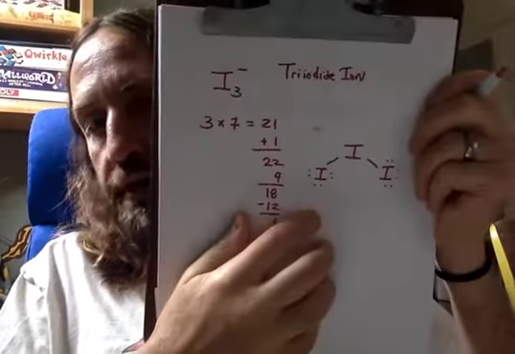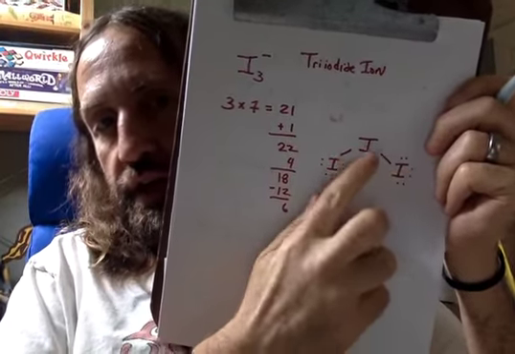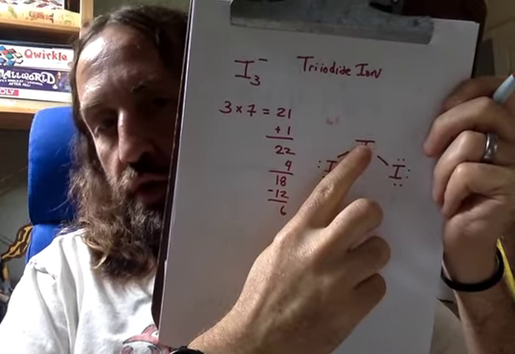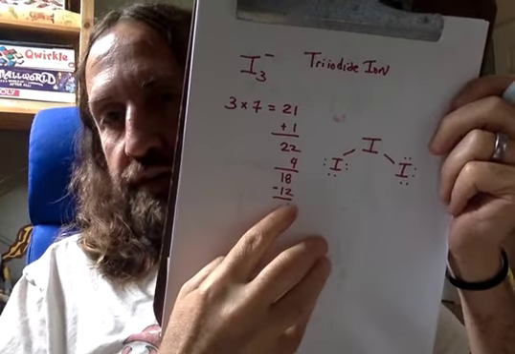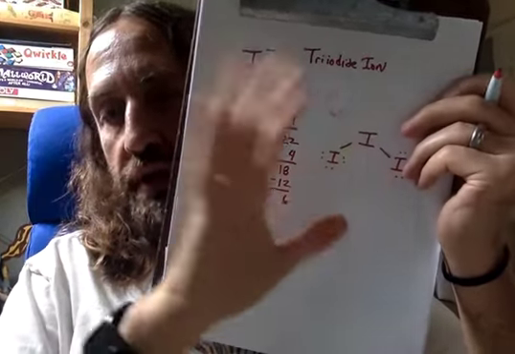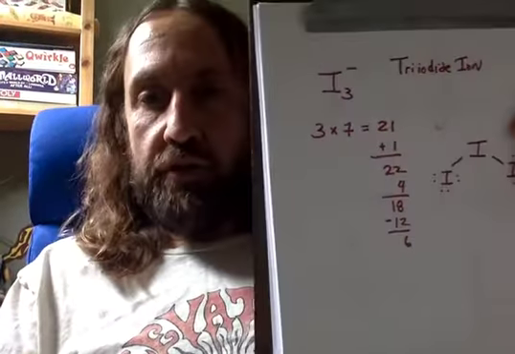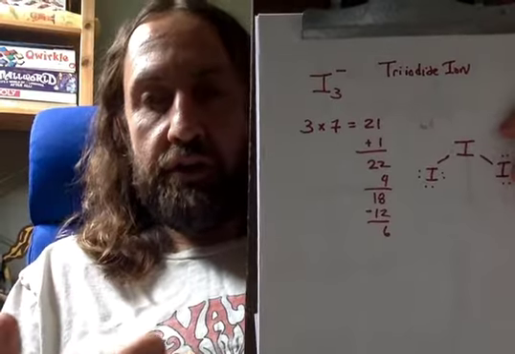Okay, and then I'm going to go 1, 2, 3, 4, 5, 6, and 1, 2, 3, 4, 5, 6. And so that takes care of 12, and so that leaves me 6. All right, so I've got this iodine taken care of and this iodine taken care of. This iodine's got access to 4, but I've got 6 electrons left over. And I can't just go 2, 4, and say bye, because that would leave 2 electrons on the table. And when we add up our electrons correctly, we have to use all the electrons.